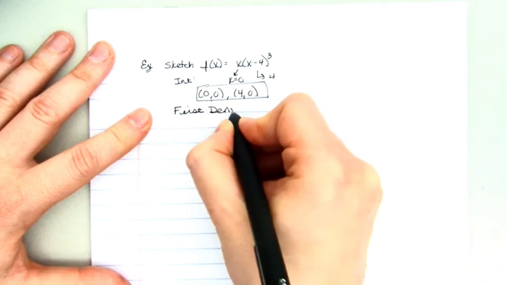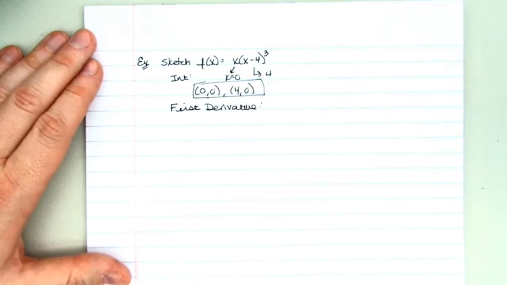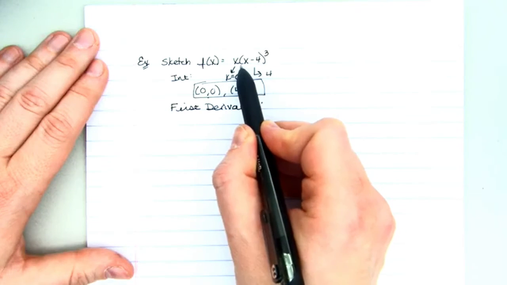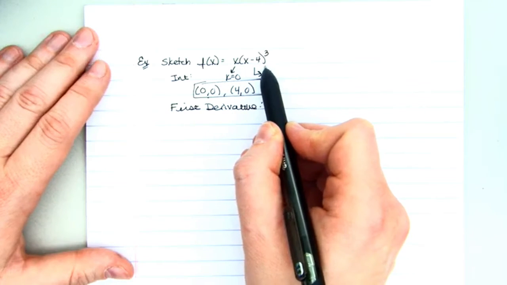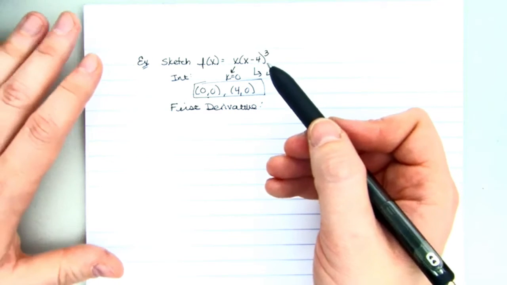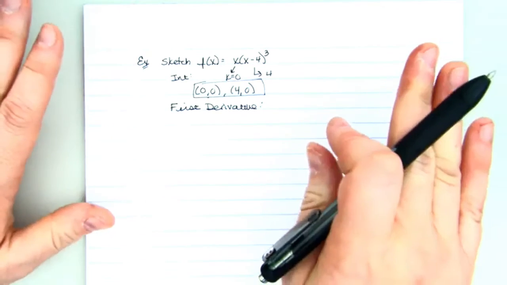Our first derivative work. What you're going to have to do with this first derivative is use the product rule. And within the product rule, when you do the derivative of the second, you're going to need chain rule. This is going to become one of those problems where we do product rule, chain rule within it and all that, and then we have to do some factoring. I want to see how far you can get with the first derivative, so see what you can do. If you give up or whatever, just push continue, and I'll start doing my work. But I think you can probably handle some of this.